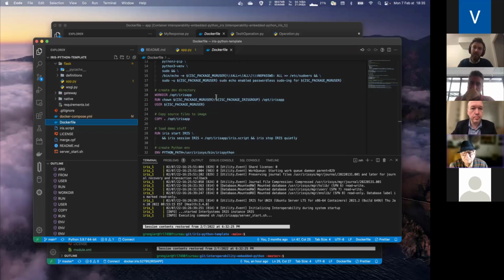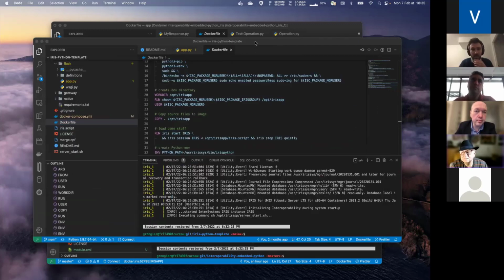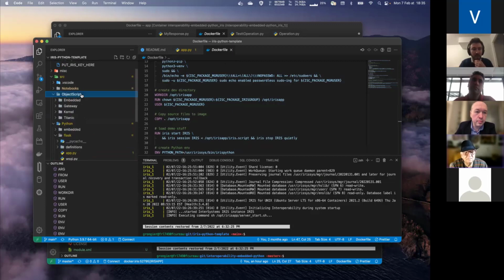PEX is using Python, official in the current version. PEX polyglot. That's my demo about interoperability embedded Python. It's a hack of PEX, because PEX is using native API and gateways. And in fact, when you are using native API and gateways, you have to use getters and setters and so on. So for me, I don't like it. It's not very handy. So that's why I prefer to use embedded Python.